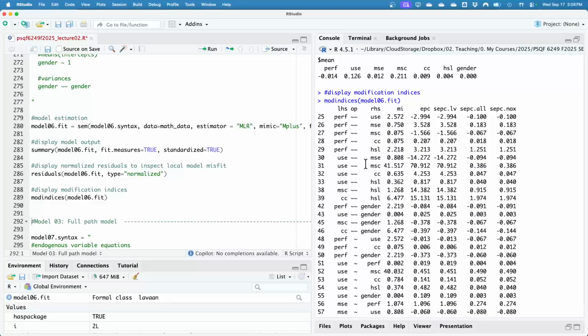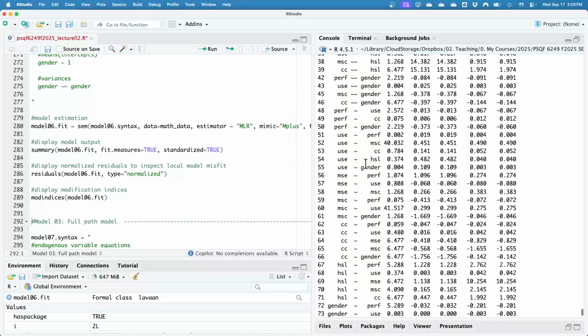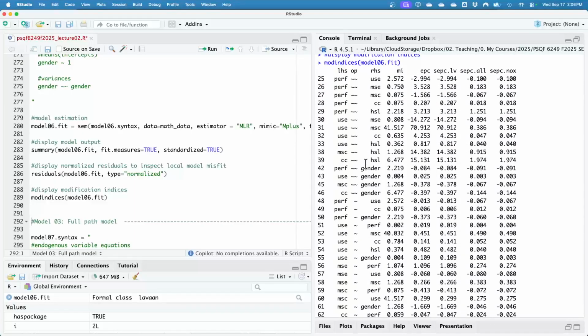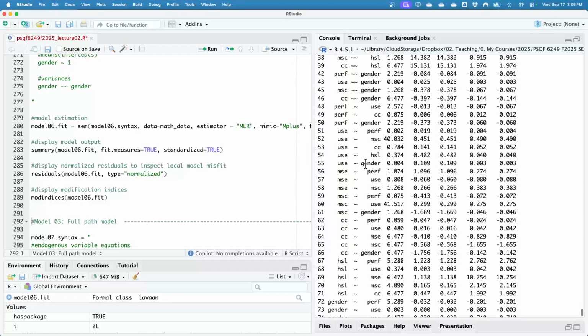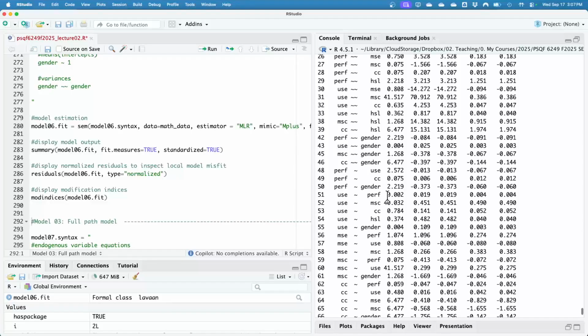Is it common for those to be, so I'm looking at it like the MSC, the variance. That would be a regression slope, a direct effect. Okay. So when we're looking at some of these numbers, I noticed that the use to MSC and the MSC to use are the same. They are the same, you're saying? Yes. So, yeah, they're all trying to do the same thing. This one's 41.517 and 41.517 are identical. This one's off a little bit, and that's what happens.